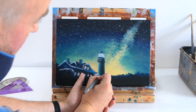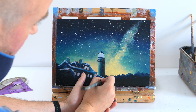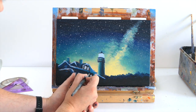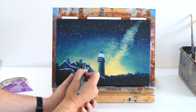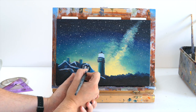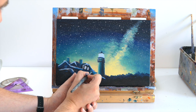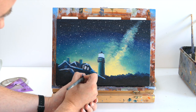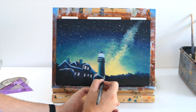So I'm just using a really thin brush and I'm just trying to make areas a little bit straighter. As I say, this is just a very quick tutorial, but you can use a ruler. If you struggle with straight lines, you can do that tape trick and just take your time and make everything absolutely perfect if you want to. There's no rules, it's up to you, it's your work. You can work on it as long as you like.